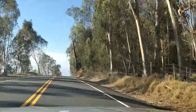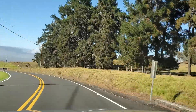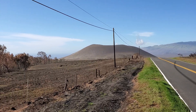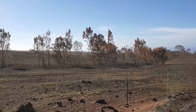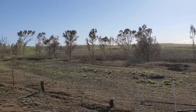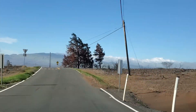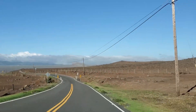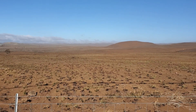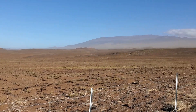Here I'm driving on Saddle Road nearing Highway 190. You can see the transition between two climates — going from the temperate climate to the semi-arid climate in a matter of a few kilometers. This is off Saddle Road just before Highway 190, the transitioning point where it goes from temperate to semi-arid. You can see right here there's nothing but grass and some small bushes and hardly any trees.